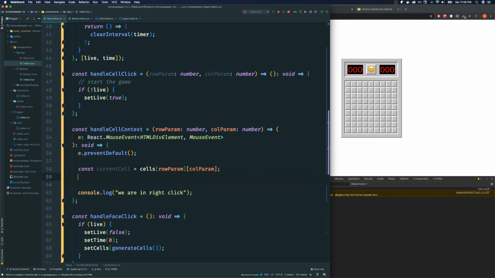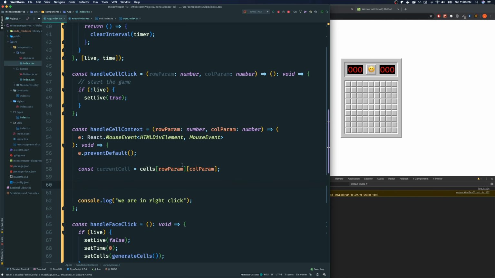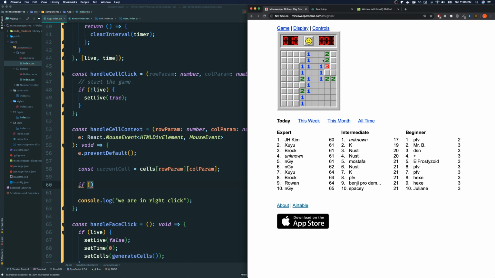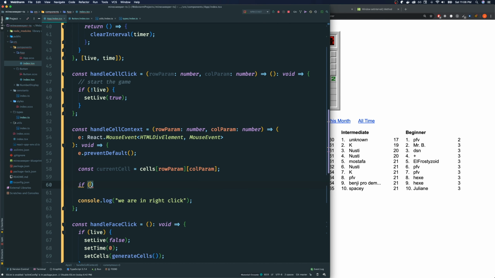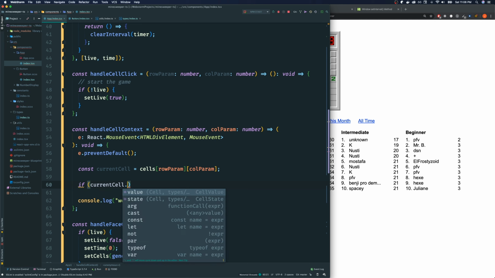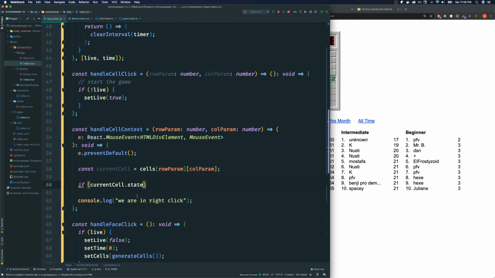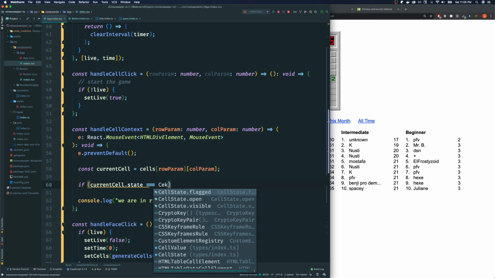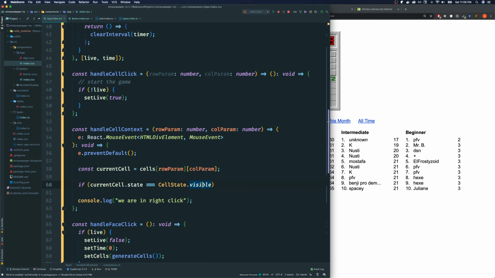All right, so now we got a couple options. If it has been clicked, such as here, right clicking there does nothing. Do you see this? So if currentCell.state is CellState.Visible, God, the open and visible is such a terrible name, but whatever.